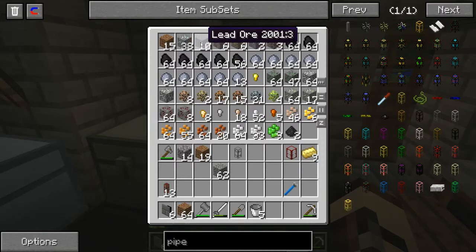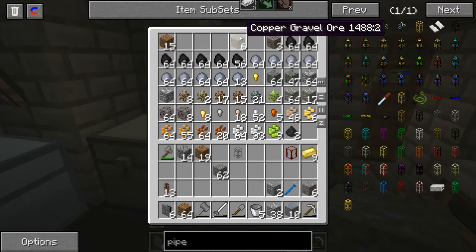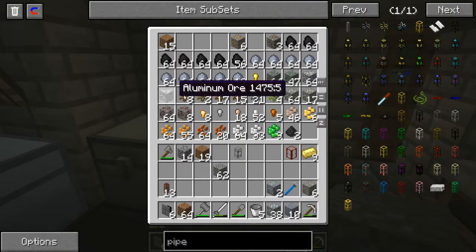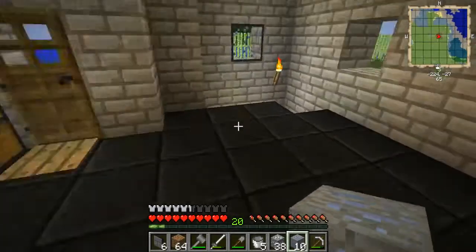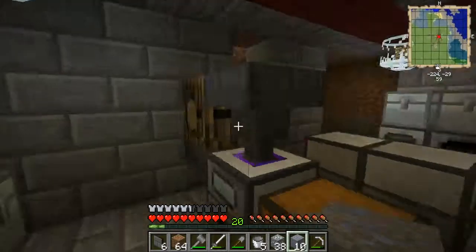Alright, what do we got? We can grab this, we can grab this, we can grab this, we can grab this. That stuff all just cooks normally, so we'll just do that. Just a little bit of leftovers here, and then it'll all be cooked up.